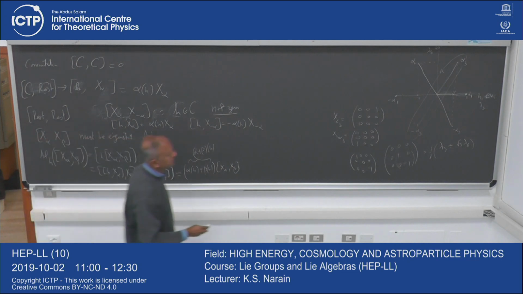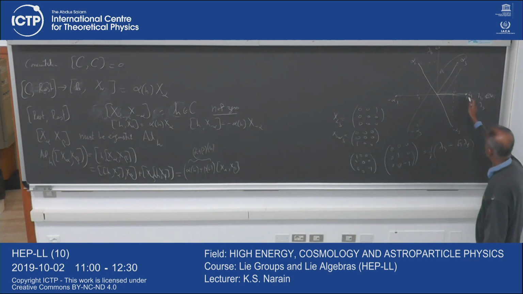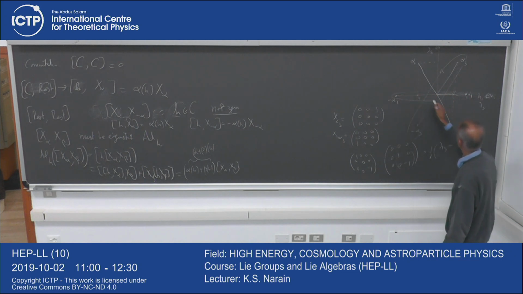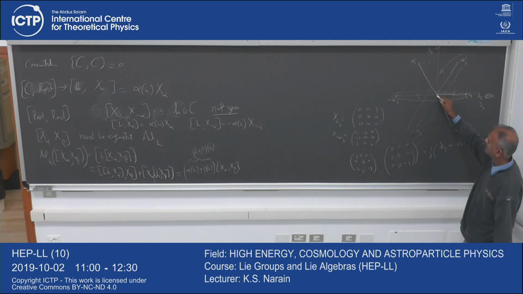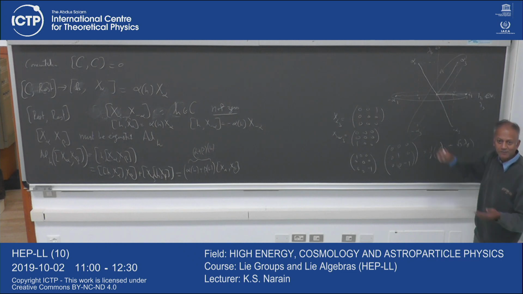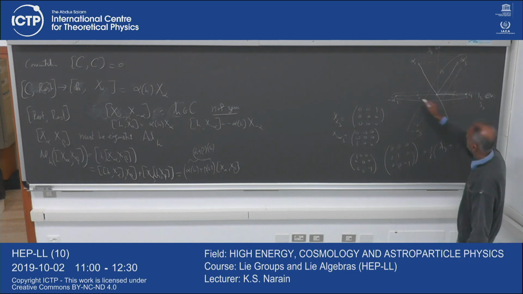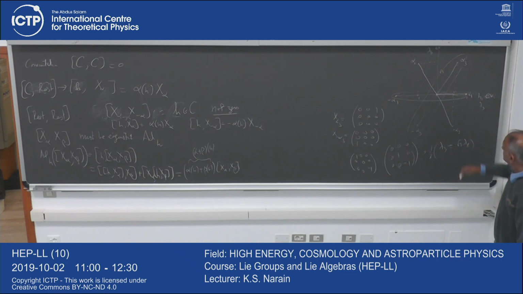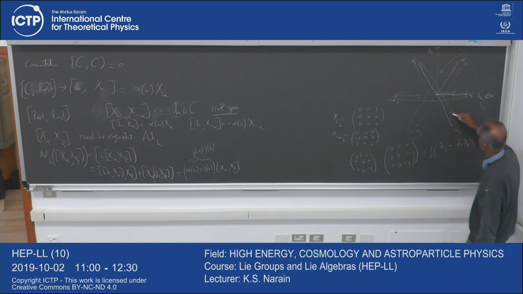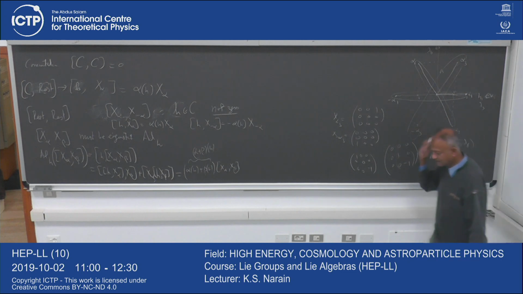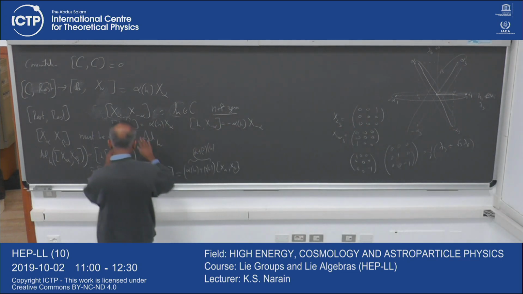So therefore what we are seeing is that for every non-zero root, there is an SU2 subalgebra which consists of this, and a particular element in the Cartan. I mean, I put here, you see, this is zero root, right? So what is a zero root? They correspond to the Cartan subalgebra itself, because Cartan subalgebra commutes, right? So you can think of it as eigenvalue 0. So this thing forms an SU2 subalgebra. Similarly, this forms another SU2 subalgebra, okay, and this forms another SU2 subalgebra. Now that is very important because let me continue here.